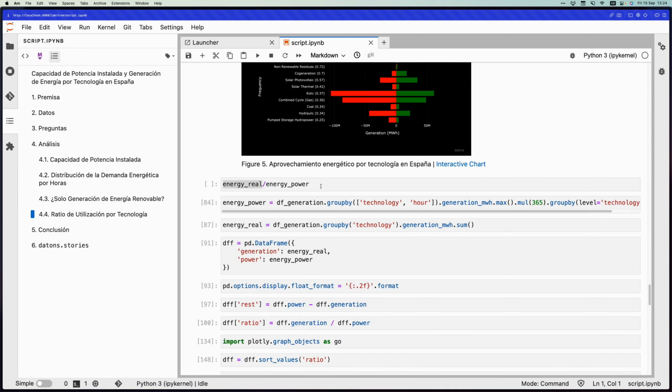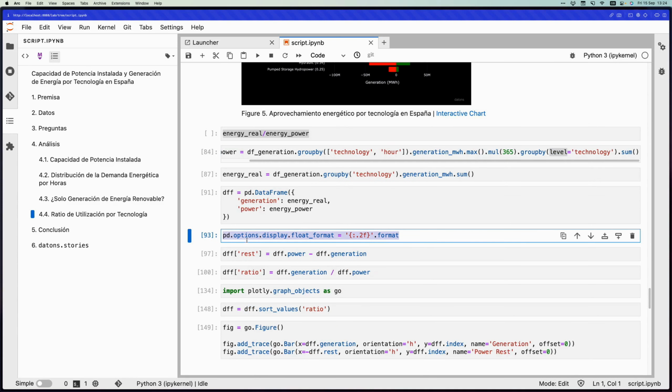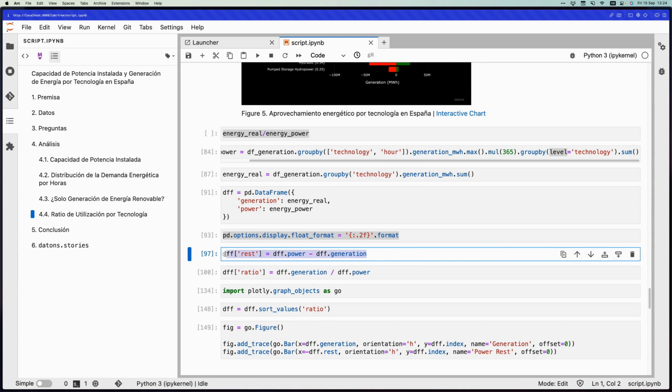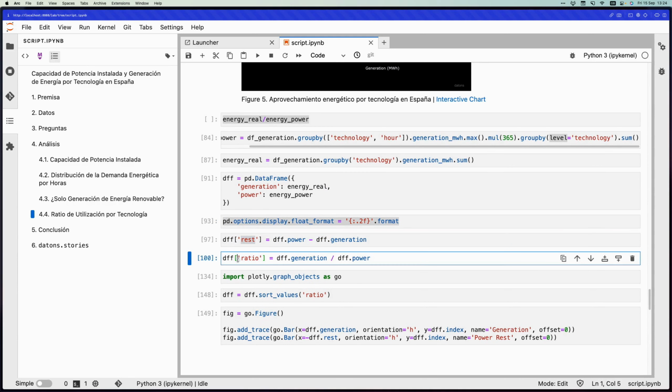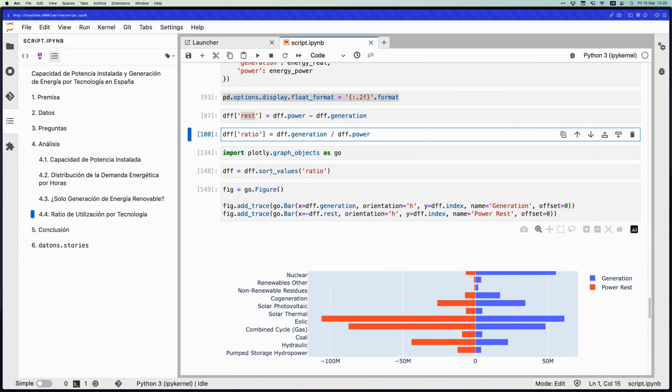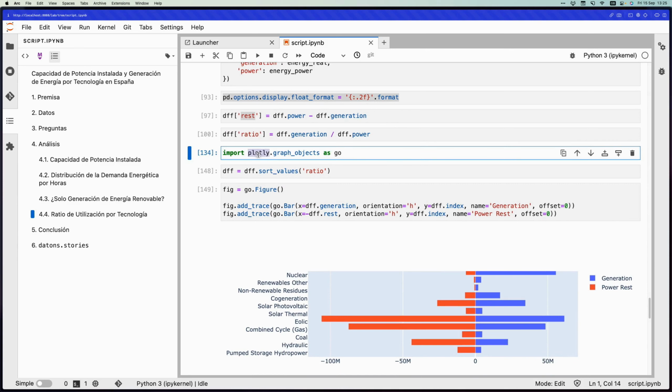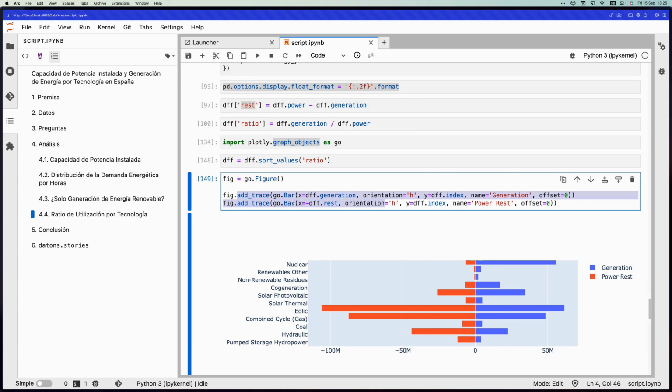First, we have to think about what type of ratio we want to calculate, and then give it logic in the calculations, which we usually always group. We calculate the mathematical operation in the numeric column, and in this case, we had to do a group by within a group by with the parameter level because we didn't have the data frame. We also have the trick of removing scientific notation. Here you can see that we have added new columns for the rest of the power, as well as the ratio that is formed from the code, which is quite simple. And finally, another way to create graphs through the Plotly library, which is with the sublibrary graph objects, which requires a bit more code, but we can customize it much more.